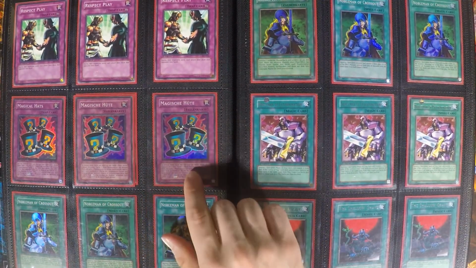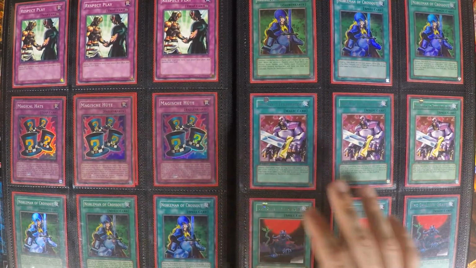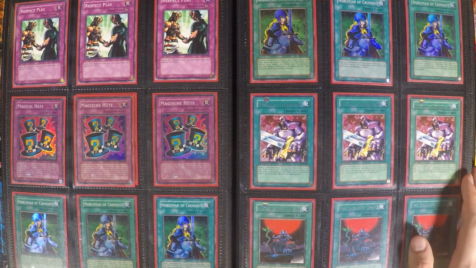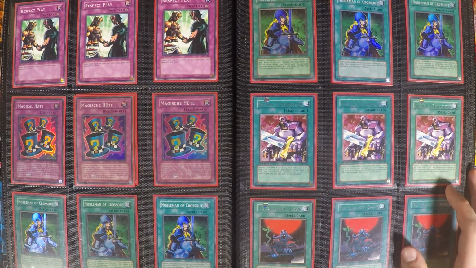On the next page, we have the Magical Heads, another card from the anime. Again, in real life, it's not really good. You have to get 2 spell or trap cards from your deck and set them on the field together with 1 monster, and then your opponent has to guess which card your monster is. And I don't know, it's just not really good.